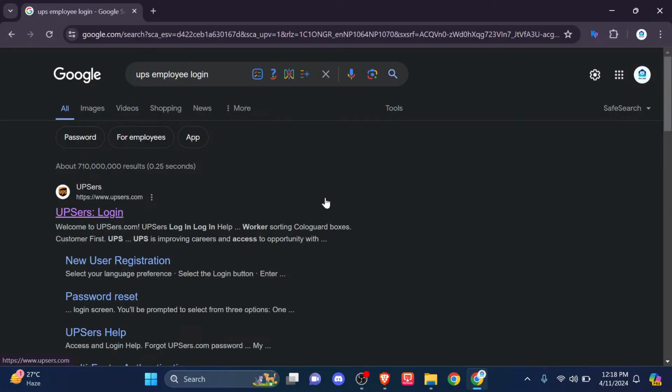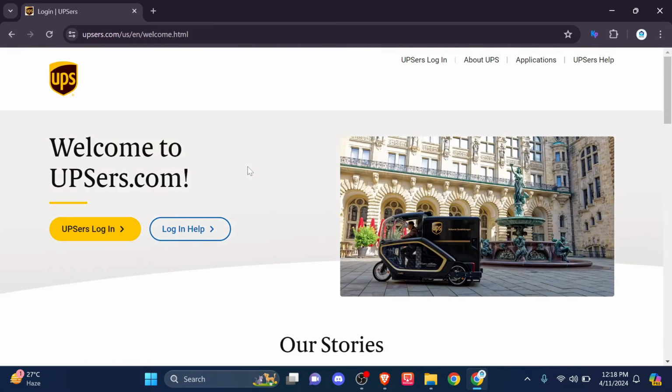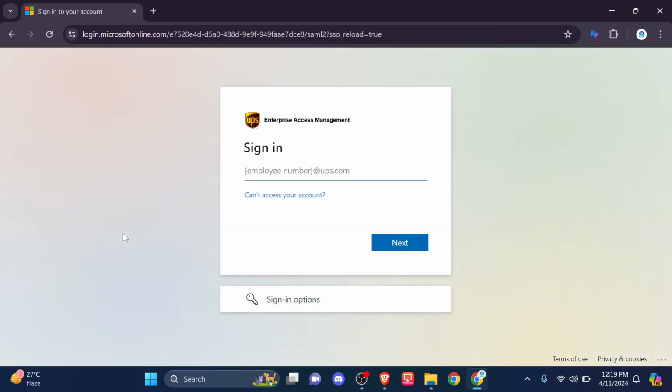After that, you can find various URLs in the search results, but for now we want to click the first link, which will lead towards this type of interface. On the left hand side, you can find your login button, which is highlighted in yellow color. Let's click here and you will head toward your login web page.